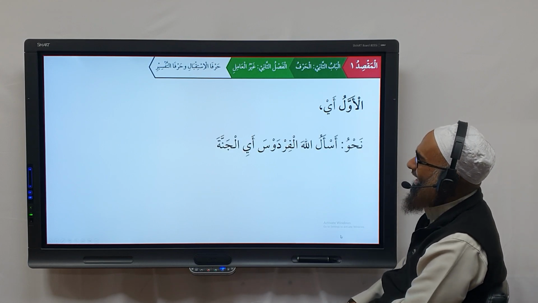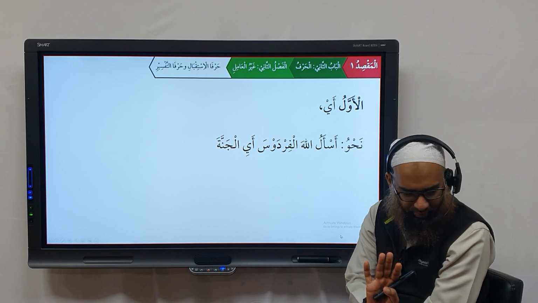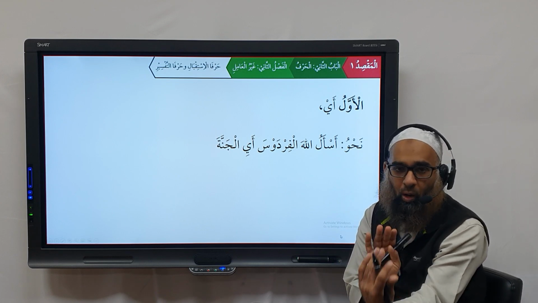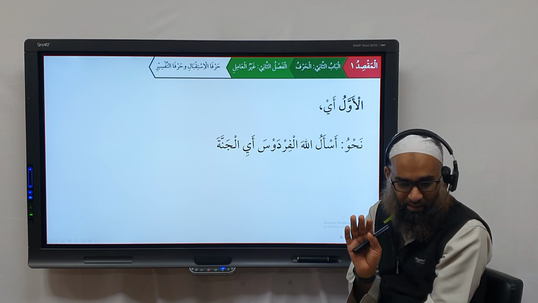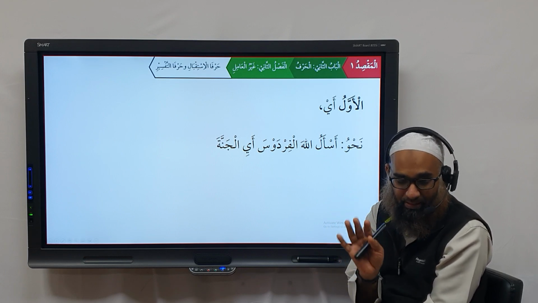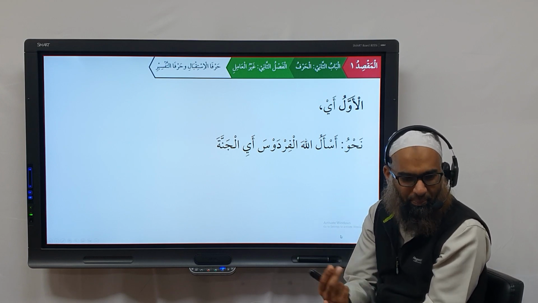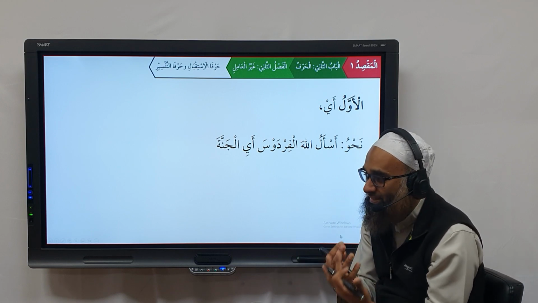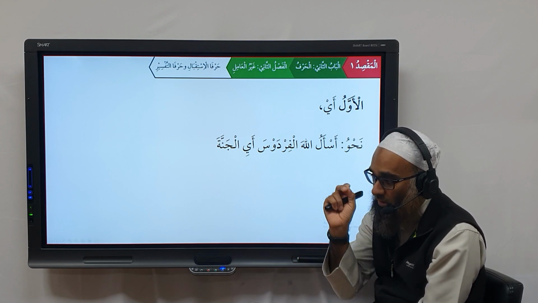The first is the particle أي. So basically what the أي does, if you zoom out of the Nahw and look at it a bit more by meaning, instead of trusting the mukhatab to understand it as a badal, you basically point out and say here, this is the badal, this is the explanation. Because the badal is a bayan as well, and the badal kind of clarifies, explains, gives more detail. But when you put the particle ay, it makes it very clear that we're talking about this.